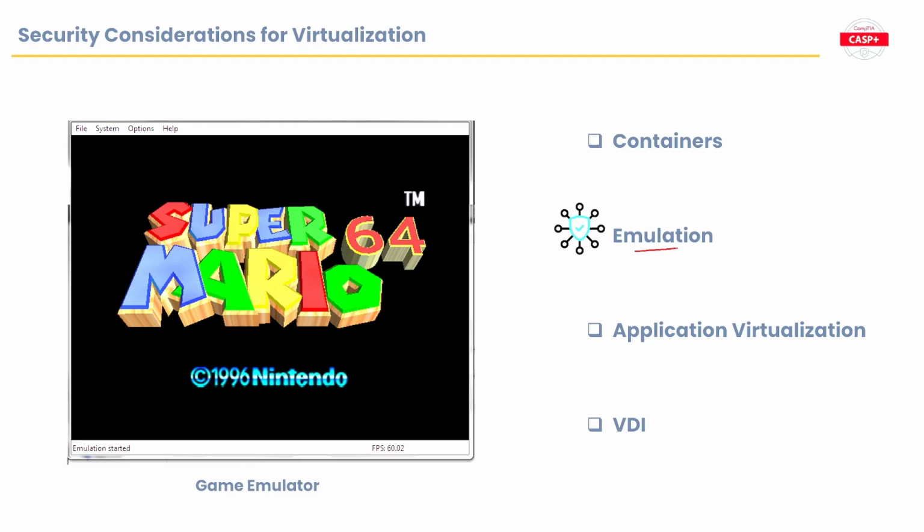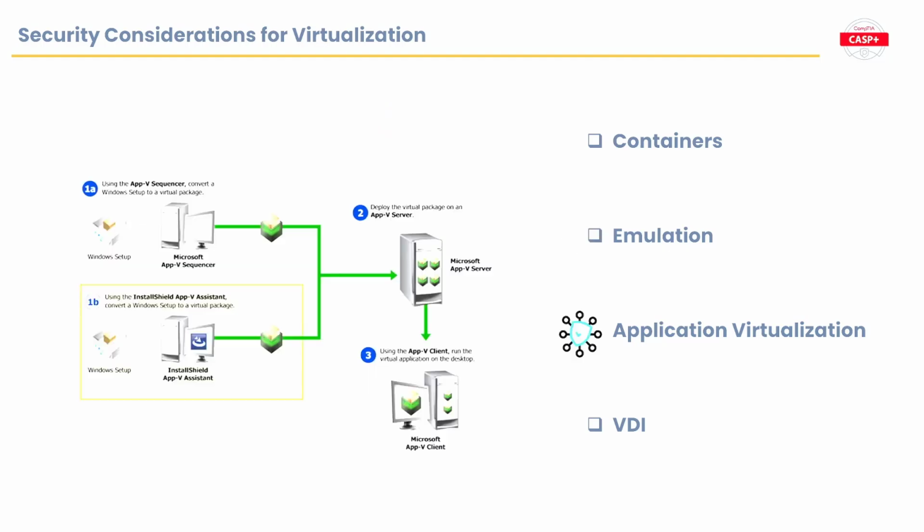Now is emulation. It is possible to run programs and services that would not otherwise be supported on a given platform by means of emulation. Using an emulator to run old arcade games on a modern computer is one example, like this one. Instead of connecting a serial cable directly from a terminal to a network appliance, terminal emulators can be used to remotely access another device. If you have a desktop computer, you can run Linux commands by emulating the shell of the Linux command line in Windows.